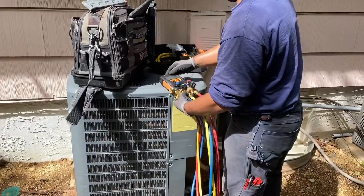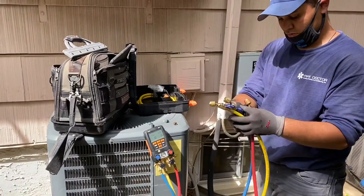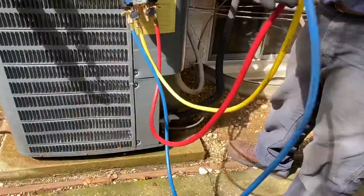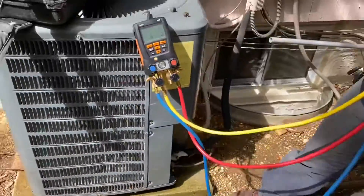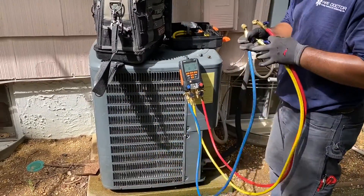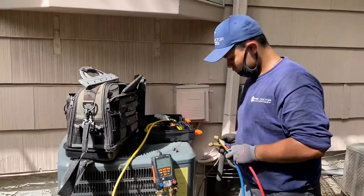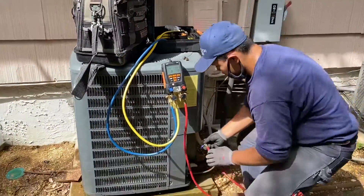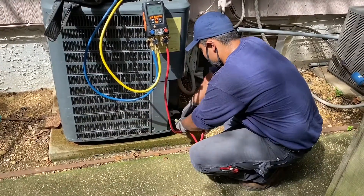We're working on this central air system, R22 based. We're questioning the filter — it's hard to tell but I think it's dirty. The system has some ice buildup on it, as you can see, but nothing terrible yet. Right now I have the thermostat cool set off and fan set to on, and we do have airflow coming out of the vents. I put my hand up to the diffuser in one of the bedrooms and it feels like good airflow.